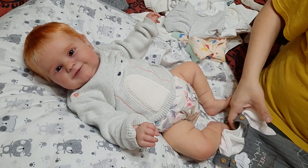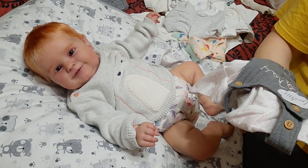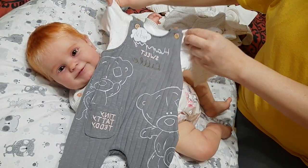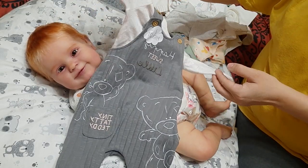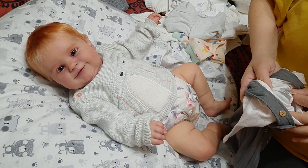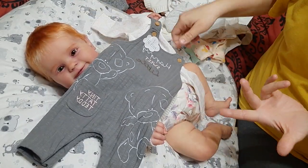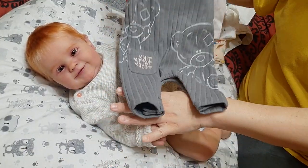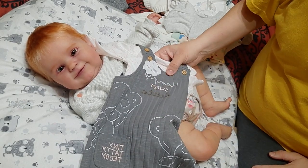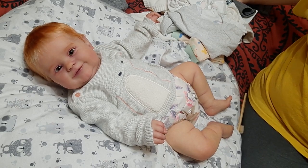I didn't realize this was pink. It says 'happy, sweet, and little,' so I'm assuming this is probably a more girly outfit. I guess it could be for a boy — boys can wear pink — but I didn't realize the shirt was pink. It is a tiny Tatty Teddy. So I got this for a newborn, I believe. It's by George, first size, so it's a nine pound. Of course it's for my smaller babies. This might fit my Laura now that it's pink. Does it look more like a boy outfit or a girl outfit? It does have the pink teddy bears and the pink on it, so I would probably lean more girl for it. I bought this and I didn't even know I was getting her.